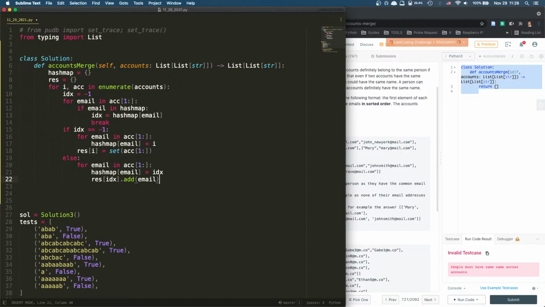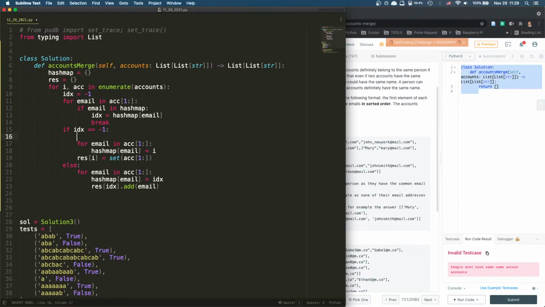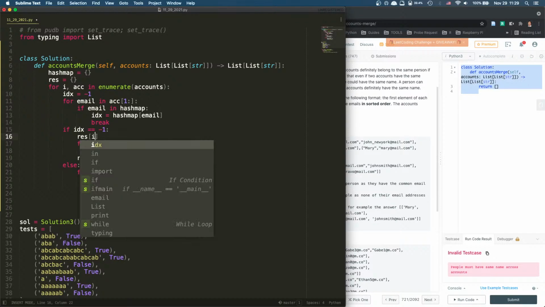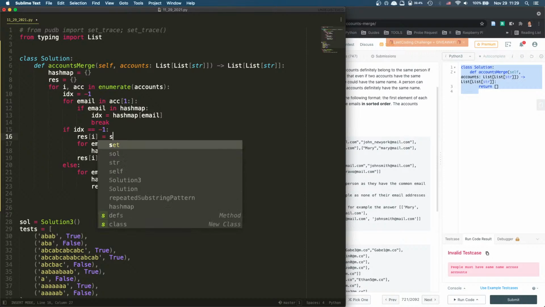So can we do something so that they can be grouped together? Yes, we can. All we need to do is say if index is equal to -1, which means we don't find it, then we simply say res I equals an empty set.